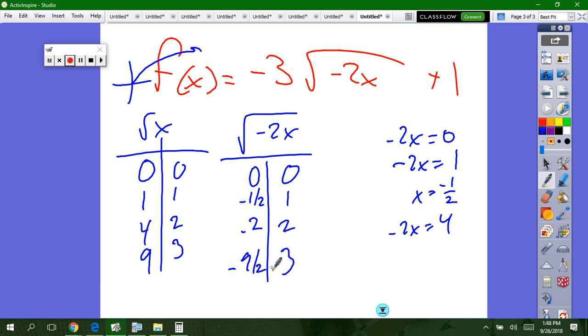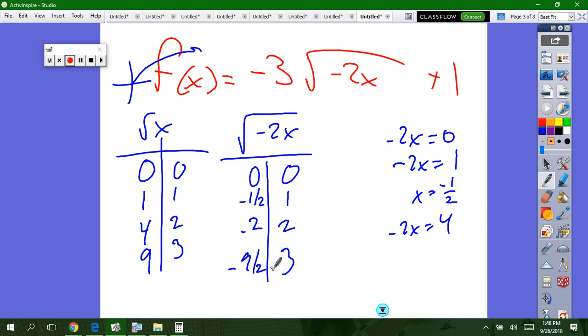Even though he's larger, he's a big number, what's happening to our graph? It's shrinking horizontally. Because do I need as large of numbers? And once again, don't look at the negatives right now. Isn't a half smaller than 1? 2 smaller than 4, 9/2 smaller than 9. By how much? A half, because it's opposite of what we see here. Kind of like what we did up there. When we saw the -2, which way did we move? To the right 2. I don't know if we had a -2 or +2, but you get what I'm saying, right? It's opposite of what we see when we see it timesing by 2.